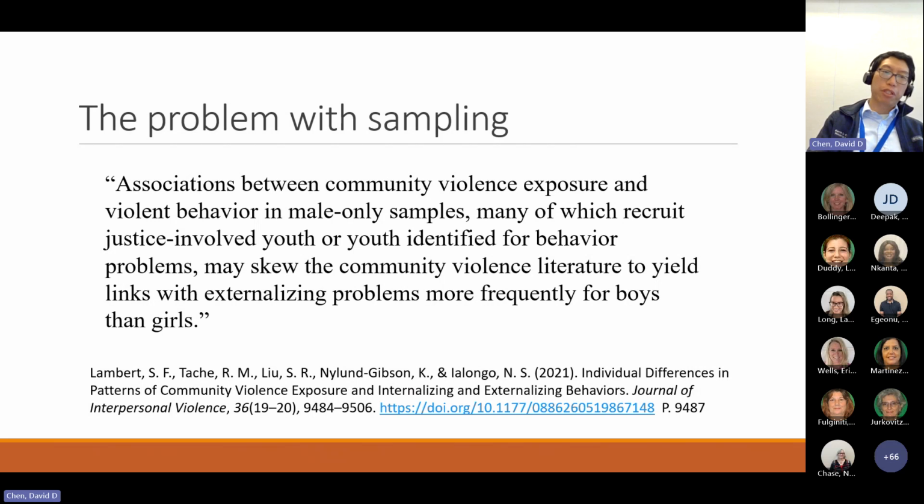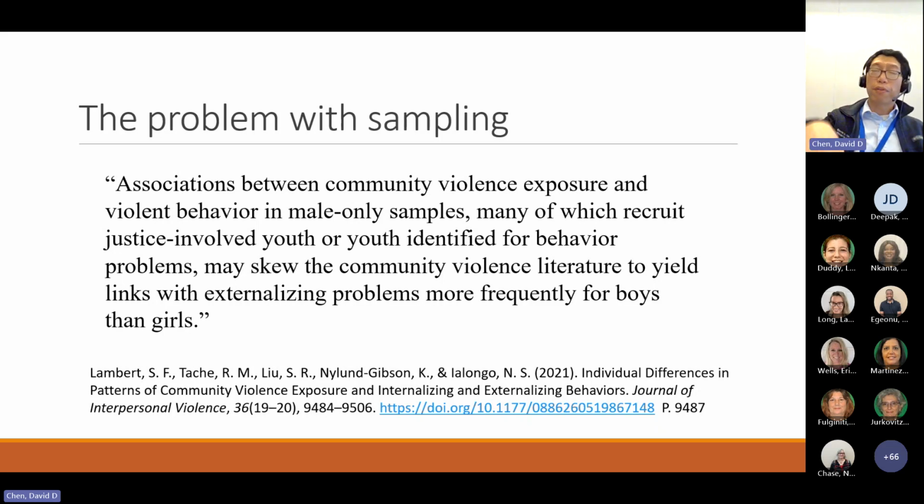And I think it's really important to say here that there's a problem inherently with sampling. If we're talking about firearm violence, and we're talking about weapon carrying, and we're talking about involvement in networks and things like that, such as with gangs or with groups, there is inherently going to be closer association with justice and policing systems. And there are more studies that are being done from justice and policing systems and criminologic areas.